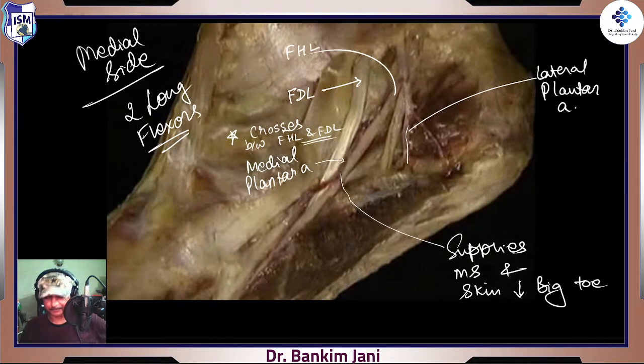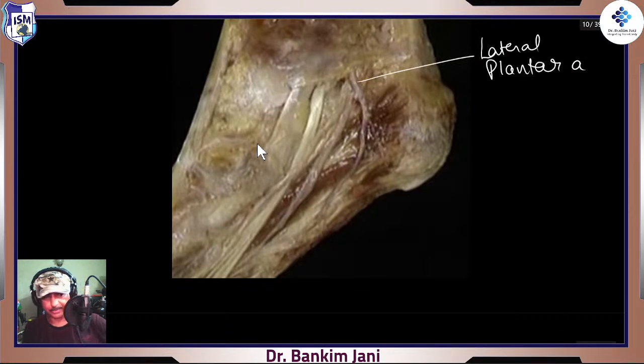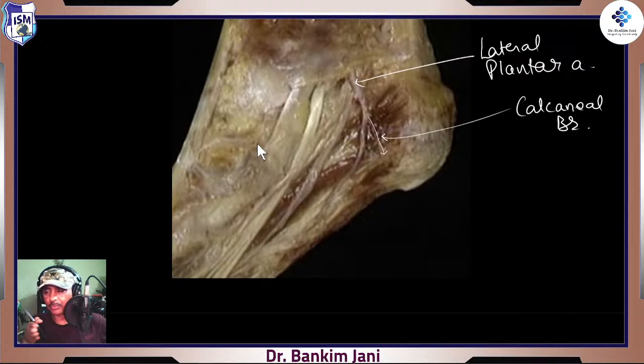let's go further. Now here is the lateral plantar artery. This lateral plantar artery over here gives a branch. While we were talking about the entire structure, we never entered into this detail because in any case we were to cover it over here. So this lateral plantar artery gives a calcaneal branch. Now in anatomy, you can always bluff. Whatever the structure which is nearest, a branch which is going towards that bone, you give the name of that bone and you are almost always right, because the nearest one always supplies. So that is how it goes.